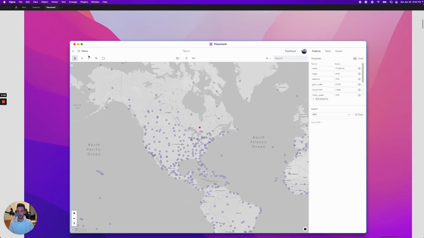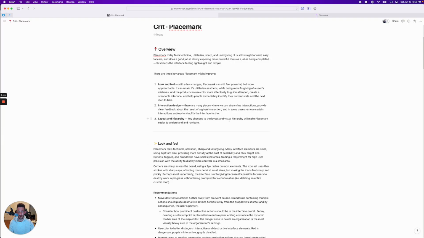Just as an example, this menu is for our current editor, but this profile photo is for the global account. I have the ability to log out or switch organizations. So these two things apply at different scopes, but they're placed in the same bounding box as the app or the map toolbar.